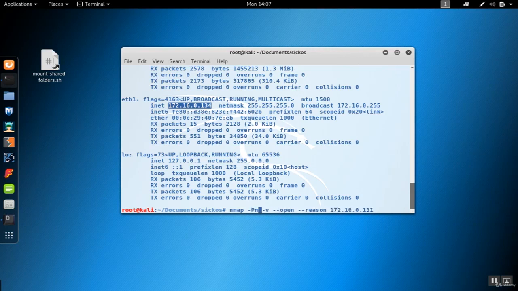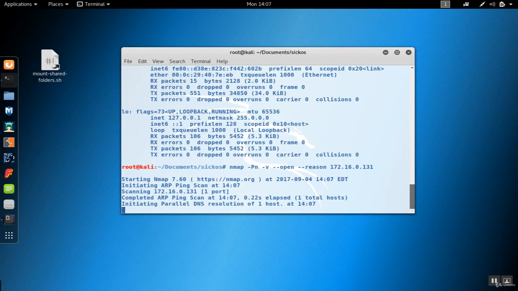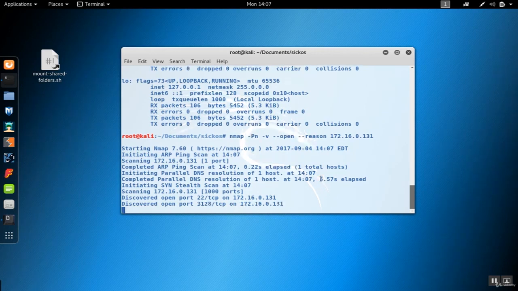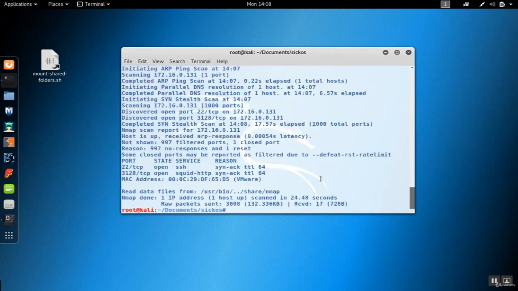And then we'll go ahead and do a ping scan. We'll just assume that the host is online, and we want to do a port scan. Why don't we just go ahead and do the top 1,000 ports, and we'll see what comes back. Now, if you think that there's more ports running than the most popular ports, you could do more than 1,000 ports, but chances are that we're not going to have a whole lot of ports beyond the top 1,000 because statistically speaking, it becomes unusual or unlikely that systems are going to have those ports open. But if you have time and the bandwidth, it doesn't hurt to try.